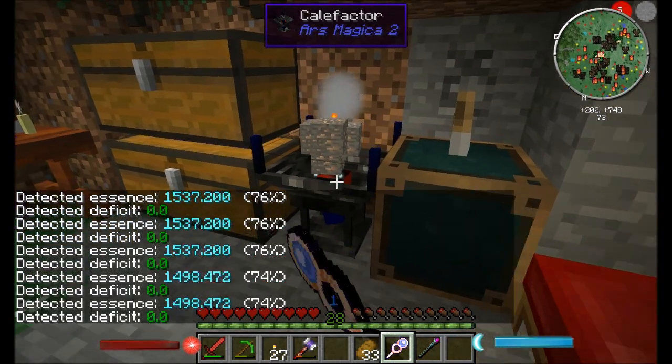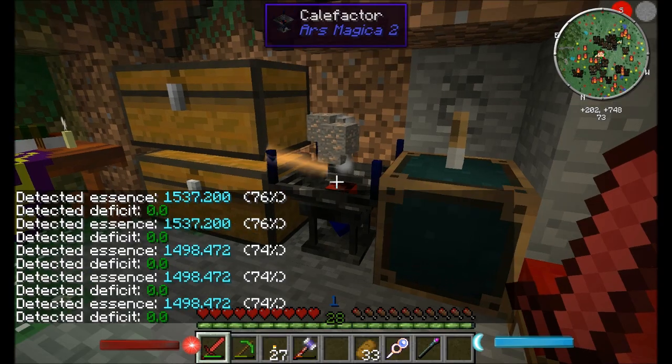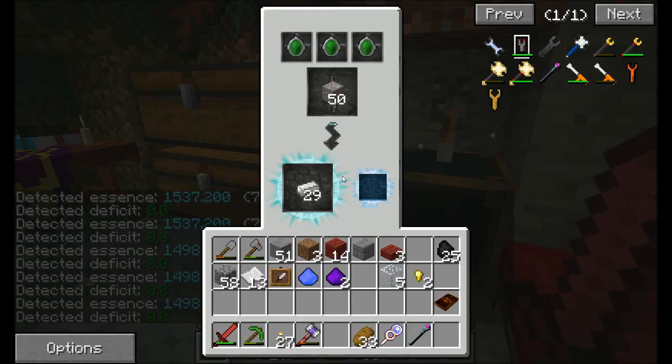And we aren't really building up much deficit on the cal factor, which is also good news. Alright guys, gonna smelt some ores and be back. So that is early game ore doubling with Ars Magica.